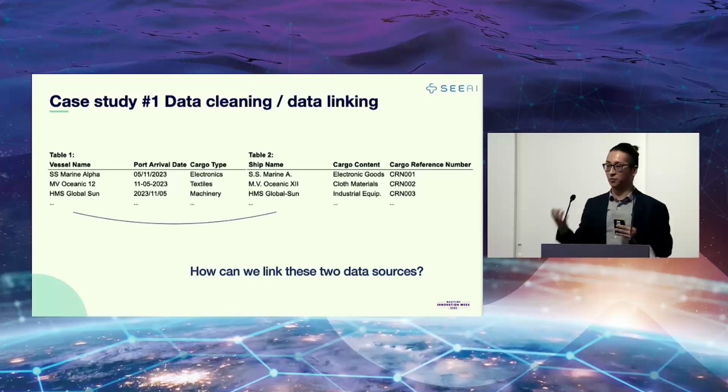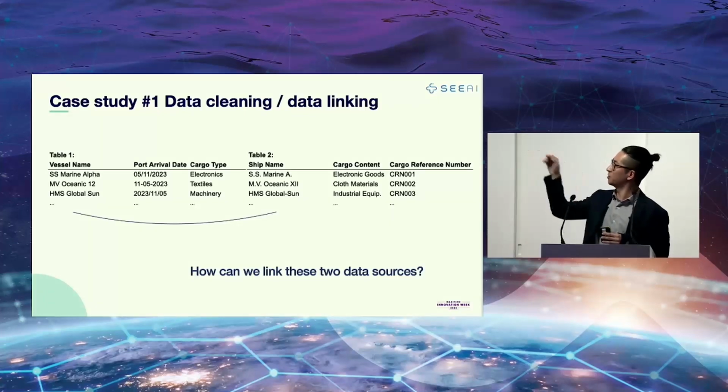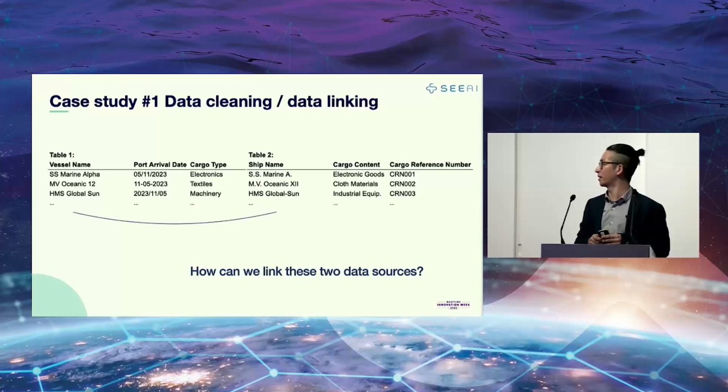But this has been a very difficult thing to do with programming because you need to account for all the possibilities where a human can make a mistake, and there are infinite cases. We also look at ship name and vessel name. The first row for table 1 is SS Marine Alpha, whereas in table 2 it is S Marine A. And this is also very common because people abbreviate. Each organization has its own terminology, its own convention. And that's why it's been a traditional job of a person to check all this data manually, maybe with an Excel spreadsheet open in the window half by half, comparing and seeing which one matches or not.